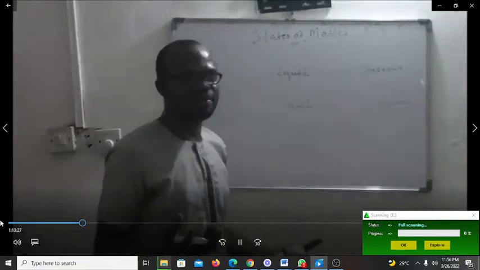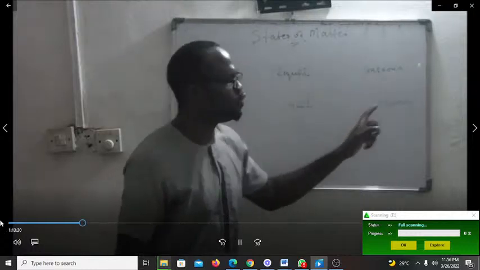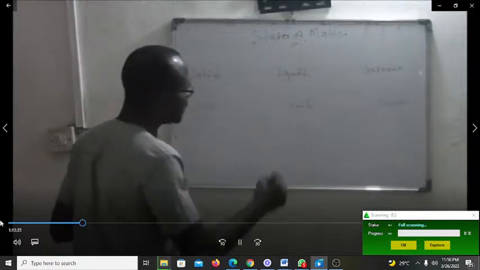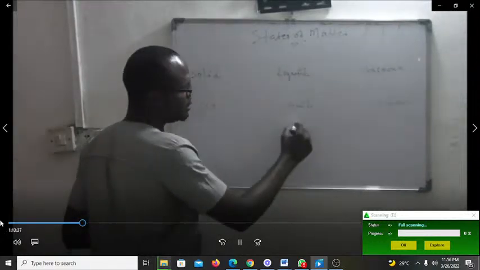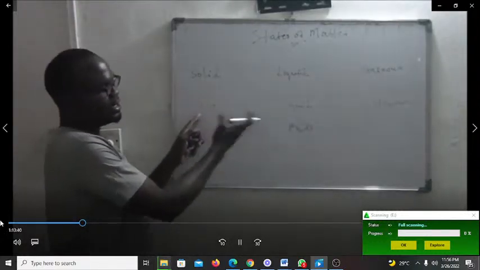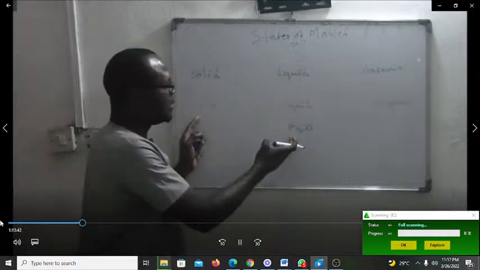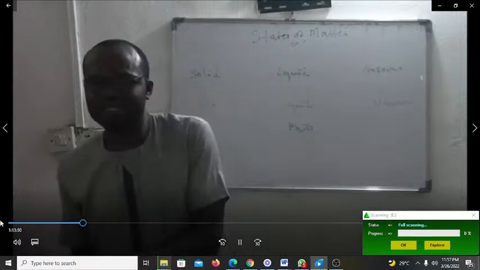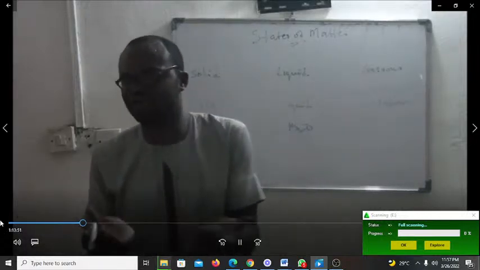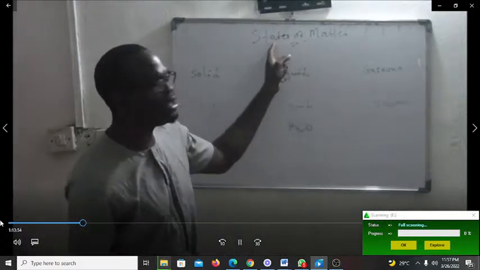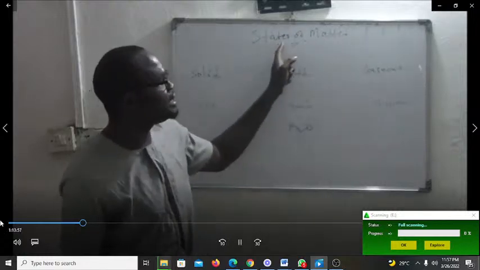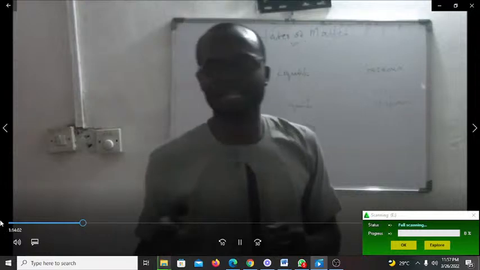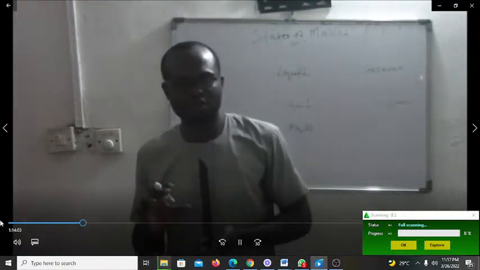What matter is changing from ice to liquid to vapor? Water, isn't it? Which is what? H2O. So when it was ice, it is still H2O. When it is liquid, it is still H2O. When it is vapor, it is changing from different states to the other. Order. And that's what we call states of matter, the physical state.